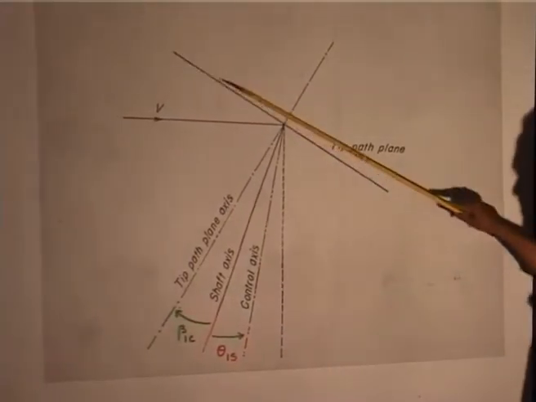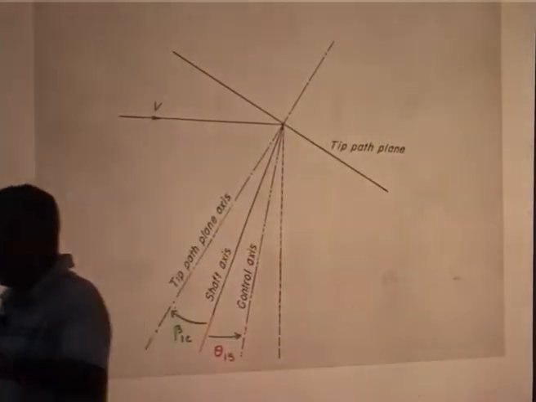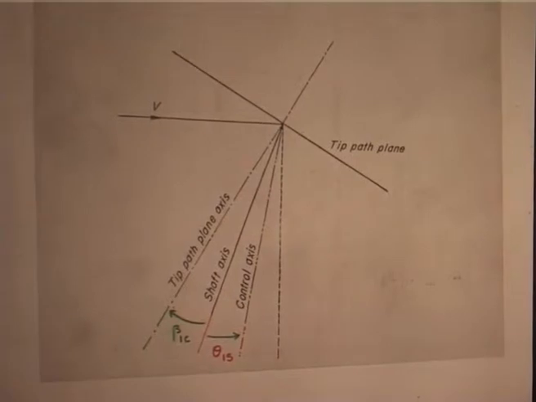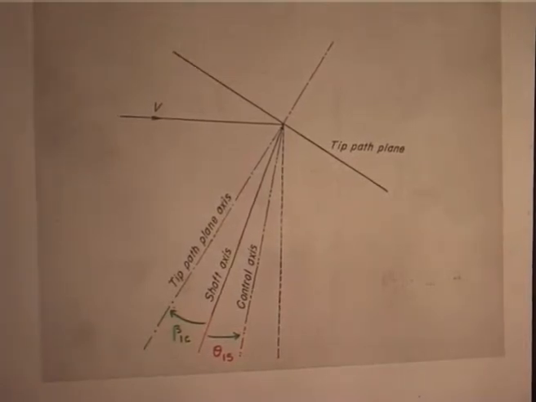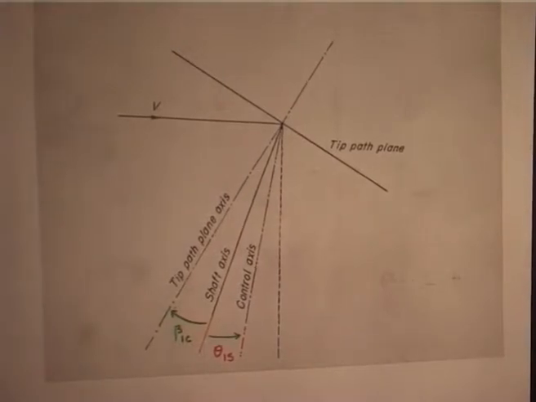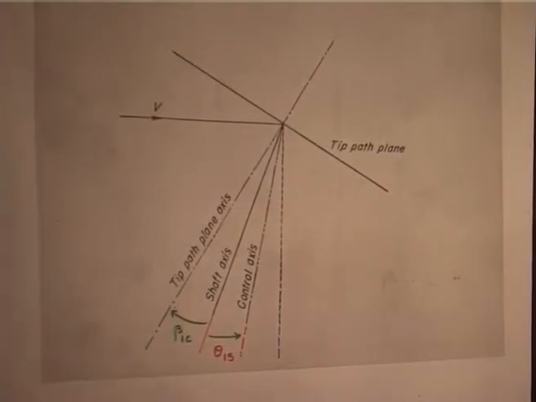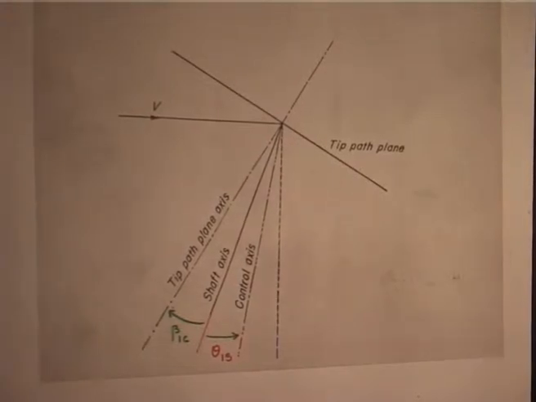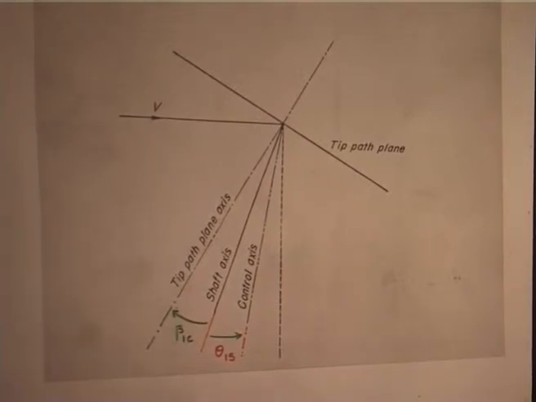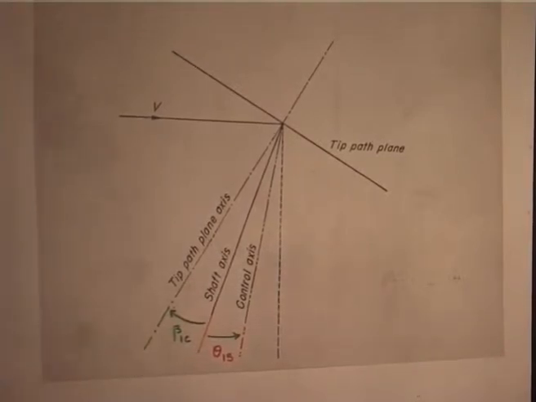This is the tip path plane. Tip path plane means you draw a plane in which the blade is actually going, no matter where it is. Root, do not bother, because the blade can flap up, that is why you are not bothered about the root part. You are looking at only the tip of the blade, how it goes round. All the blades will follow the same path, because this is the same Fourier expression. This is an assumption we are making, because all blades perform the same motion. Now that is the tip path plane.